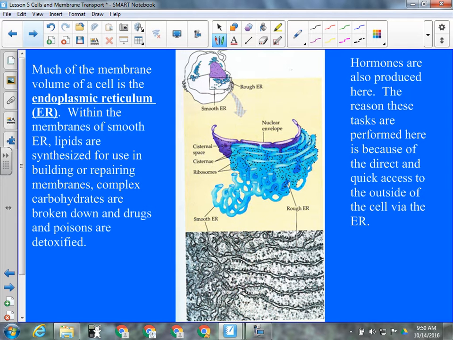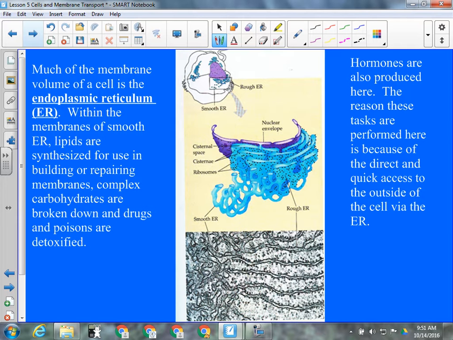Okay, inside of a cell, there's obviously lots of cytoplasm, there's lots of little organelles and things like that. But a lot of the internal volume of the cell is made up of smooth ER and rough ER, because it's an important way to transport things. It's like a highway, right? With lots of cargo moving along it. So it has to go kind of everywhere in the cell. So there is a lot of it.